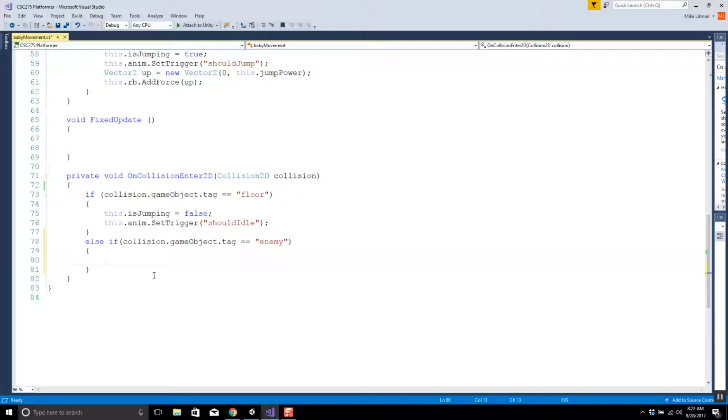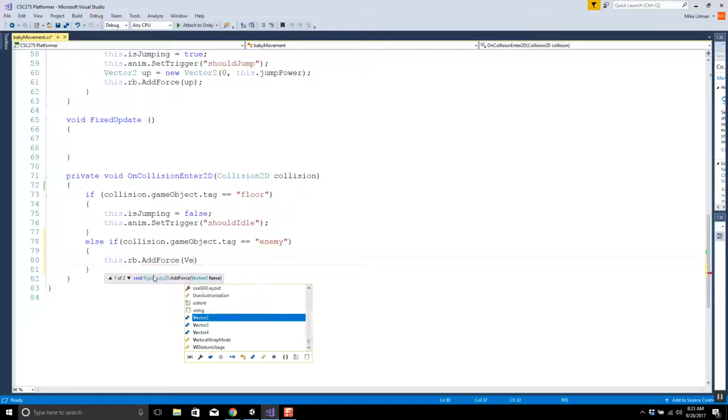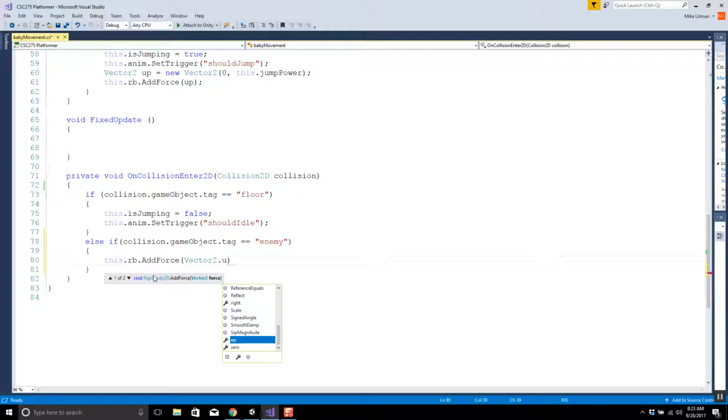And what are we going to do? Well, we want to play some sort of death animation. For right now, let's just make him jump a little bit, like something hurt, right? So we're going to go ahead, and I think we already have our rigid body, right? So we're going to say this.rb.AddForce. We've got to give it the direction, so we're going to say Vector2.up.